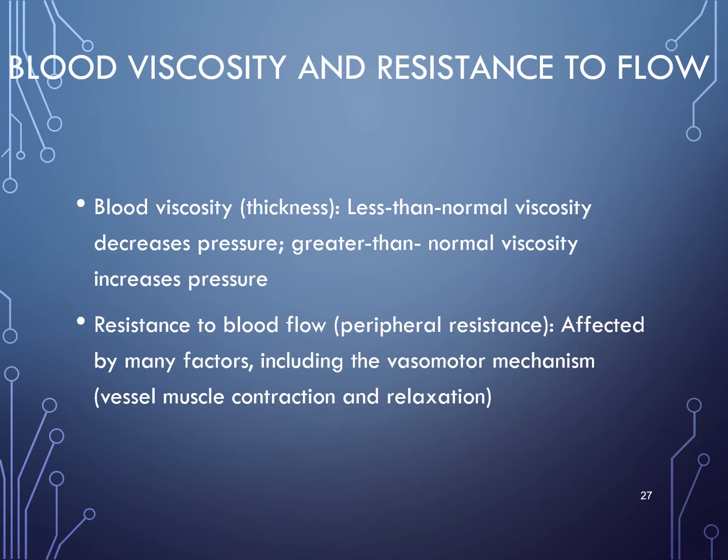The thickness of the blood, or the blood's viscosity, can also have an impact on pressure. If blood is thinner or less viscous than normal, that is going to decrease the pressure. And if the blood is thicker or more viscous than normal, then that is going to increase the pressure that's exerted on the vessel walls. Also, any narrowing or any blockage is going to increase pressure on the vessel walls as well.